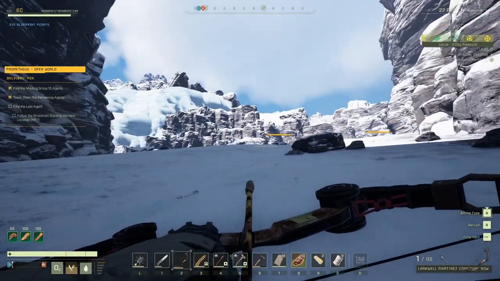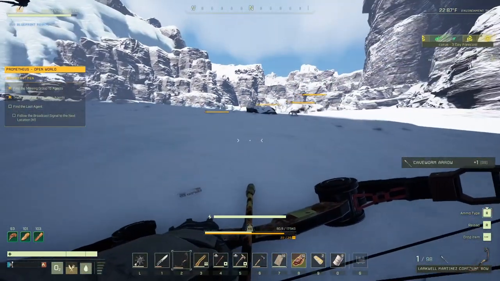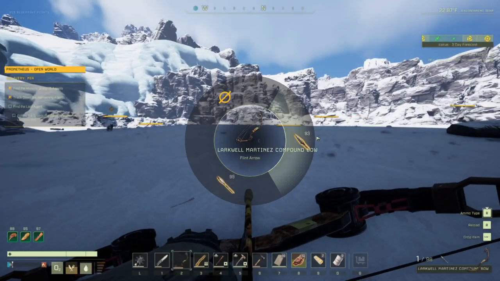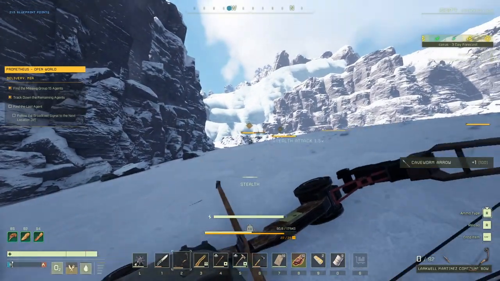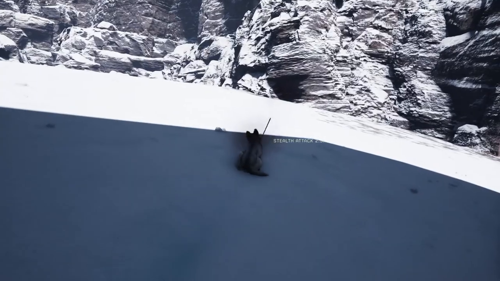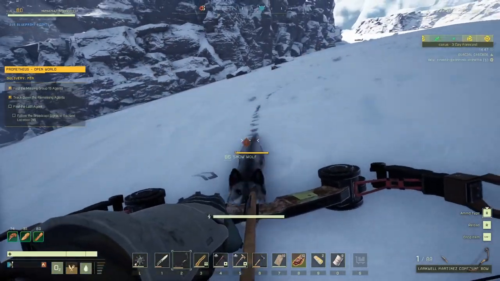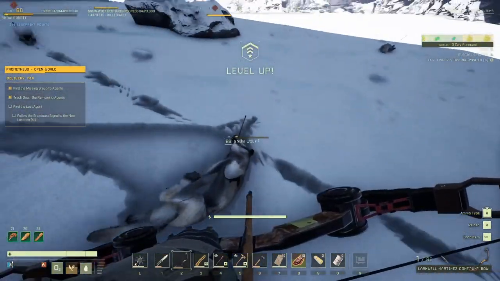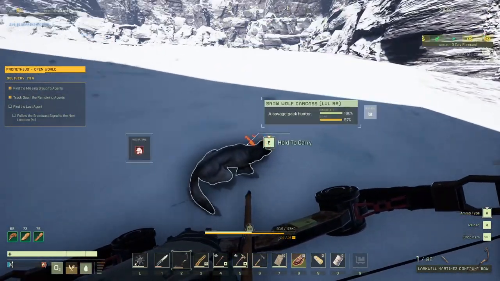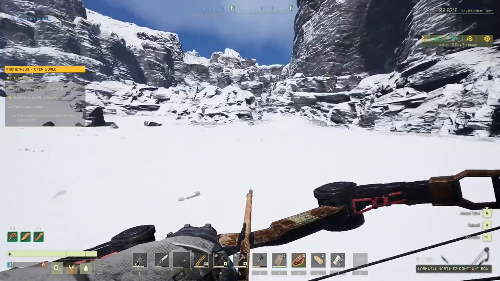Cave worm, okay? Okay, wolf, shaggy zebra. A lot of creatures around here. Normal arrows, please. Wolf. Another wolf. Amazing. Another wolf. Oops. Missed that one. Come on. Hey, got a level. Amazing. Okay. Where's the stalker? Oh, here we go.